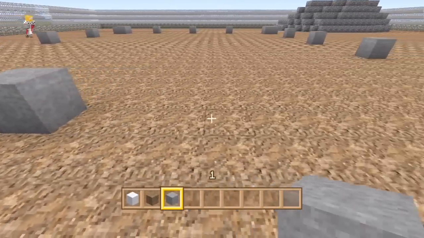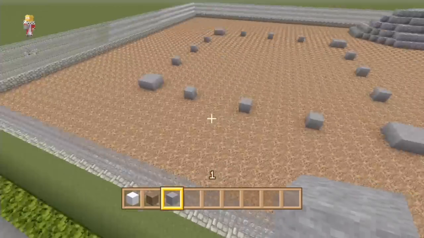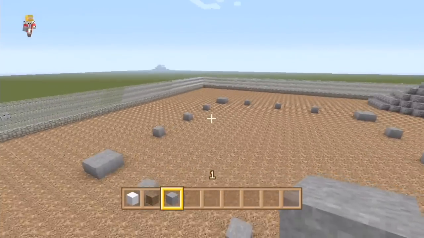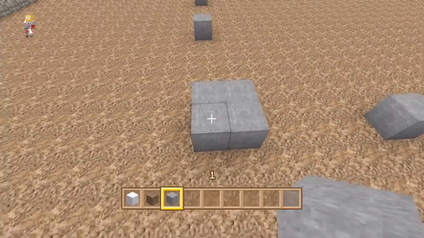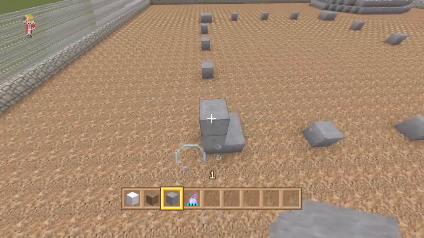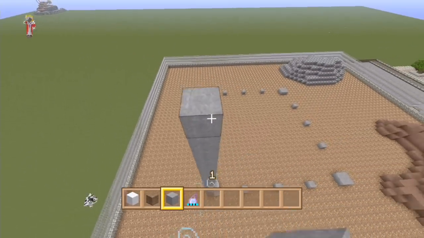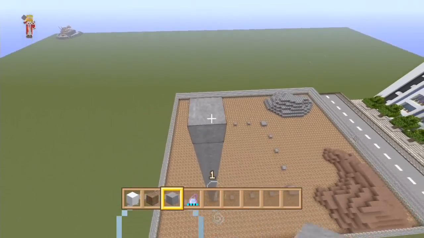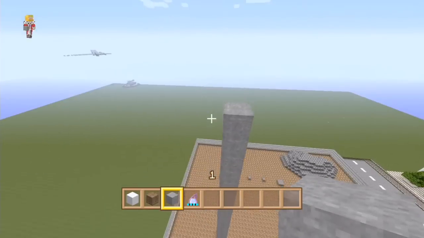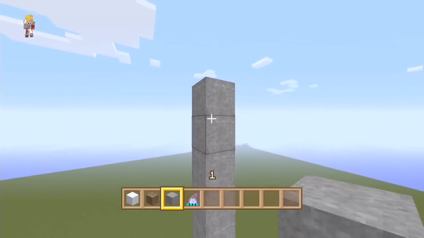Because you guys might be thinking, well, this looks disgusting. I took all the grass out because, obviously, you don't have grass on a construction site, do you? That's going to look awful, isn't it? But what we're going to do here is we're actually going to shoot up. Let's get some speed potions. We're going to shoot up and make these into really high pillars, pretty much as high as where the skyscraper is going to be built to. Maybe up to there, I think, for render distance.